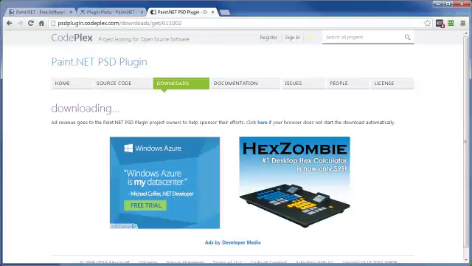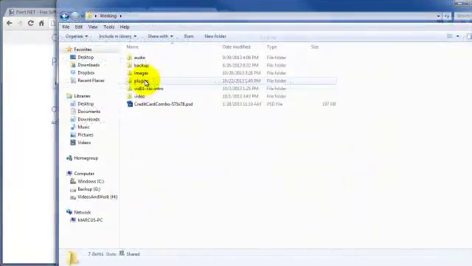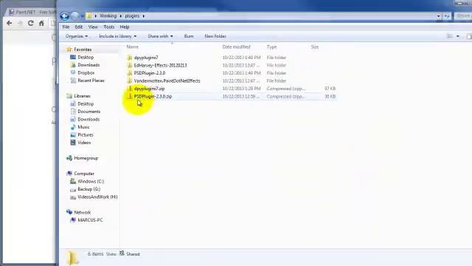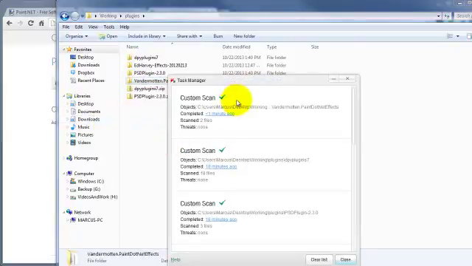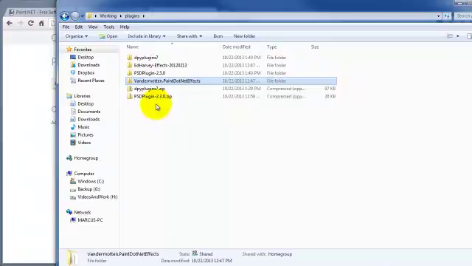before we install them, we want to make sure that our Paint.net program is closed. Now, I've got them here in this plugins directory, and what I suggest you do is once you unzip them, before you actually open them up, run them through your virus scanner. For example, I right-click and then click on Scan for Viruses. I use Kaspersky, but you should definitely have some type of antivirus program on your computer, and it should allow you to scan individual files. But that's just my 2 cents worth on keeping your computer clean.